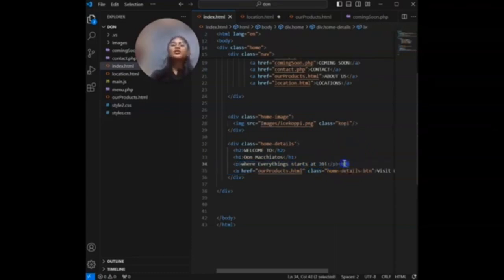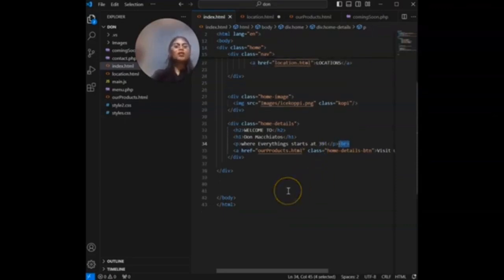We also use a break line, or br, to move the text onto another line. We also created a button styled with the class home details, linking to the about us page. This is another button for our about us page.